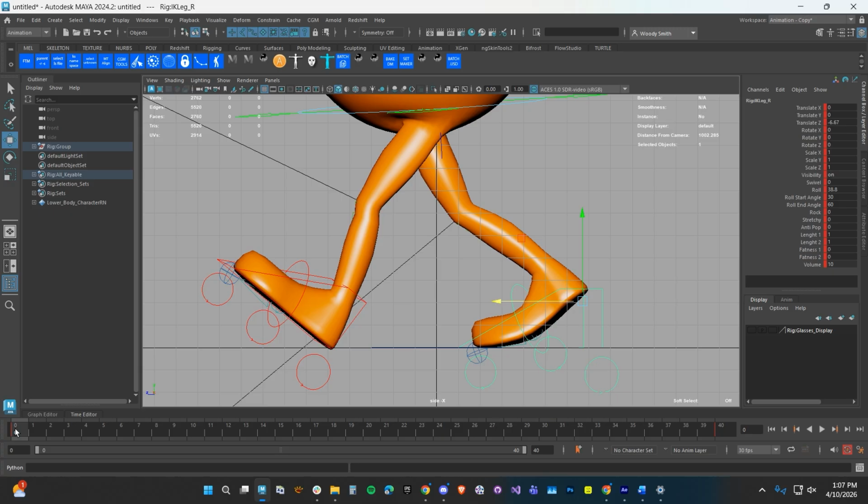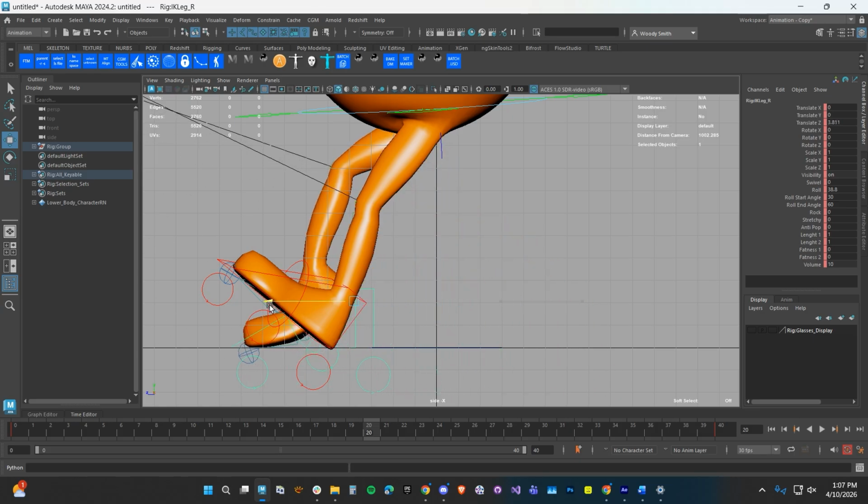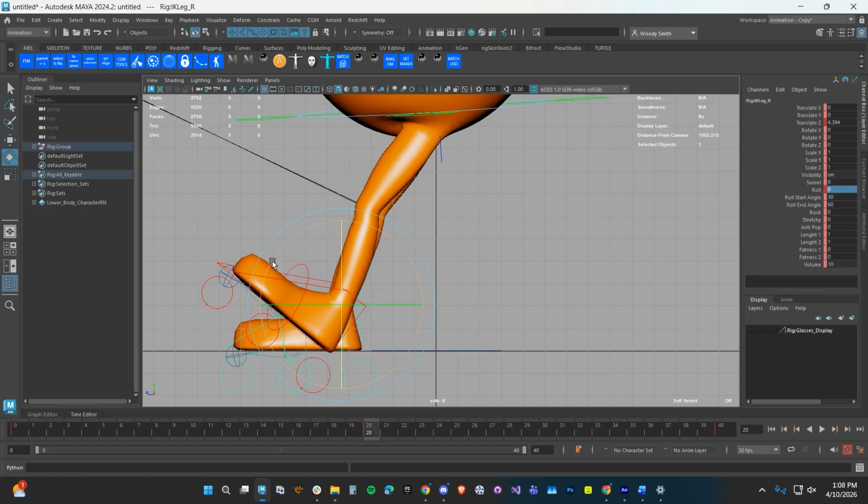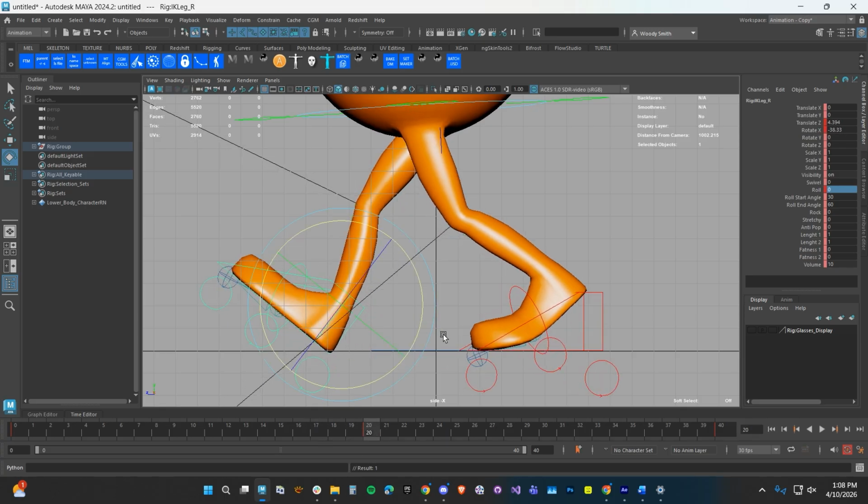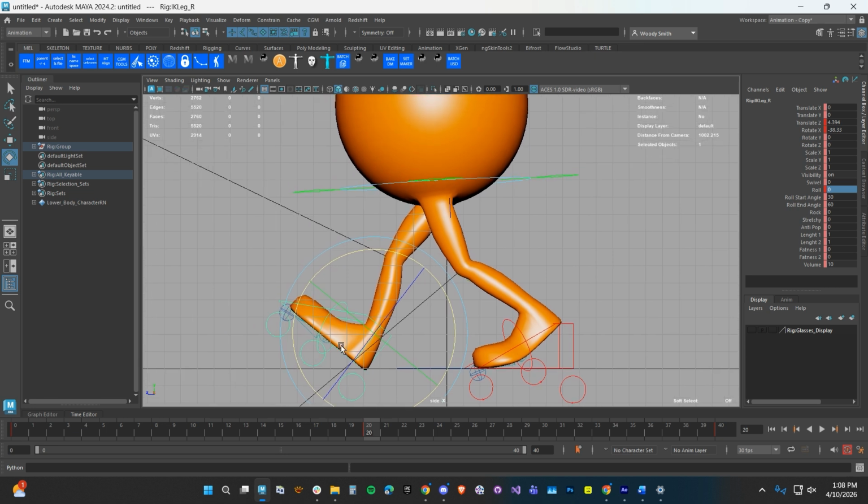So the easiest way to do that is to just go back to frame 0, middle mouse button drag, and you can see that stalls the time. And I'm just going to move this up to the point where it's by the left foot. Now when I do that, it should key, so you might get a little bit of a snap there. I'm going to take the roll and I'm going to turn that to 0, and then I'm going to angle the foot upward in about the same way. So because we've only keyed that one object, we're just going to go ahead and scrub, and you can see it resets it.